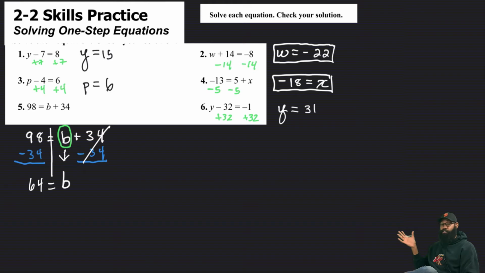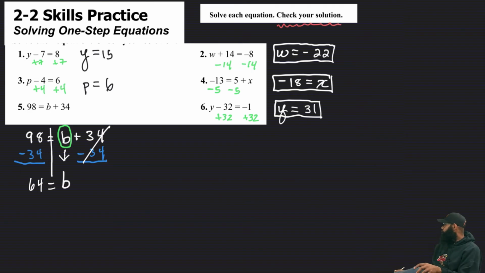And like I said, guys, in the directions, and your teacher may do this, you're not gonna get credit unless you check your solution. So I hope I'm gonna get credit for checking my solutions, because I'm gonna check them. Not all of them, but some of them, right? So let's go back and verify that I know what I'm actually doing. The first one should be kind of clear, and noticing that 15 minus 7 should equal 8. Check. Got it. Next one, I got 6 minus 4. Huh? What? I did that on purpose.